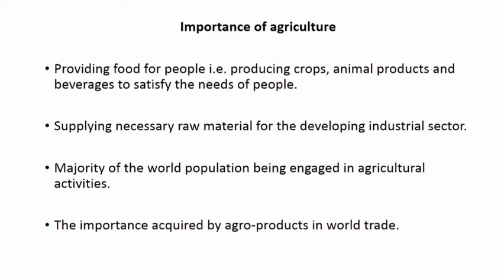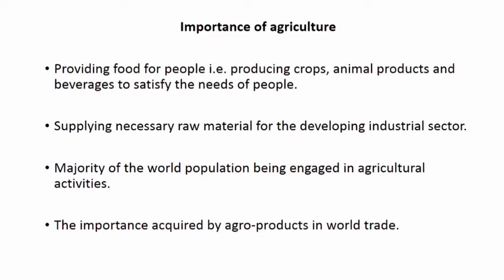The next fact is the majority of the world population being engaged in agricultural activities. When we consider the world population, we can see that most people engage in agricultural activities. Next fact is the importance acquired by agro-products in the world trade. In the world trade, there are so many agro-products, and there is a high demand for that.